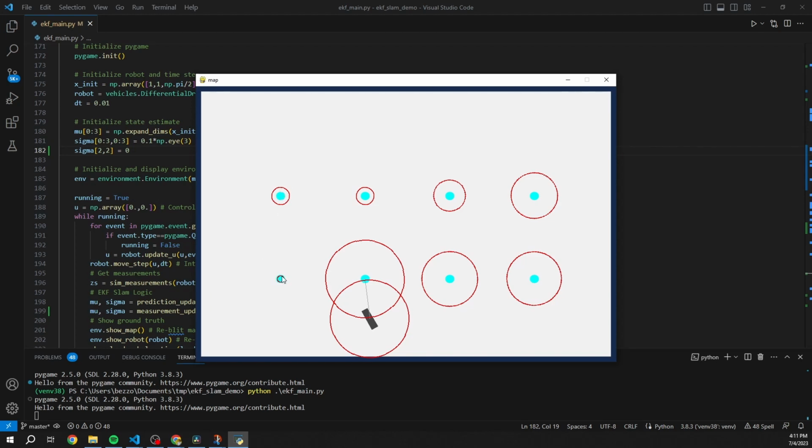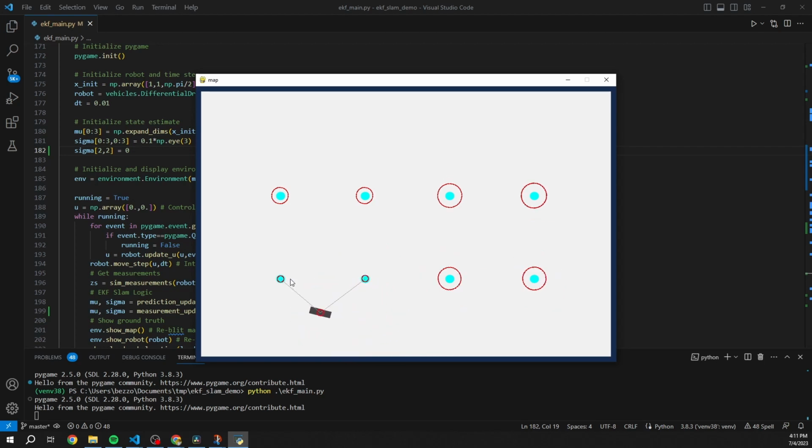When I observe this landmark, it says, well, I'm very certain of where this is globally, and the robot is pretty uncertain of where it is. Because this uncertainty is so small, the robot uncertainty is going to inherit this lower uncertainty from the measurement update. And when I do, don't blink, it now affects the uncertainty of this landmark, this landmark, this landmark. All these other landmarks are updated.